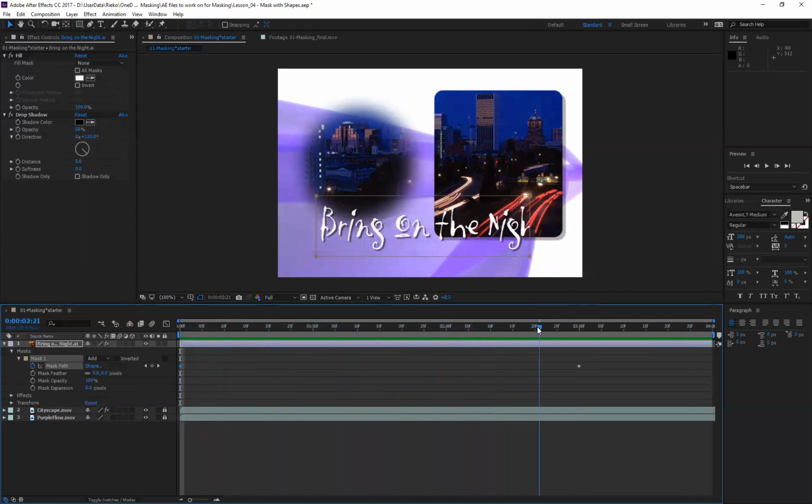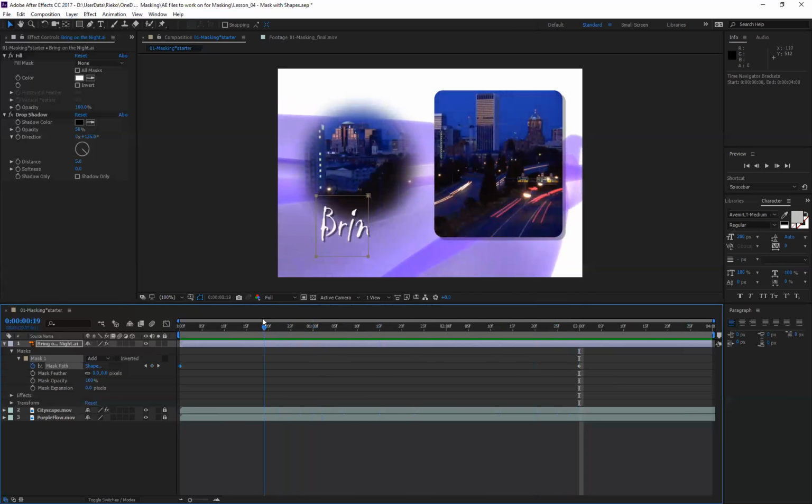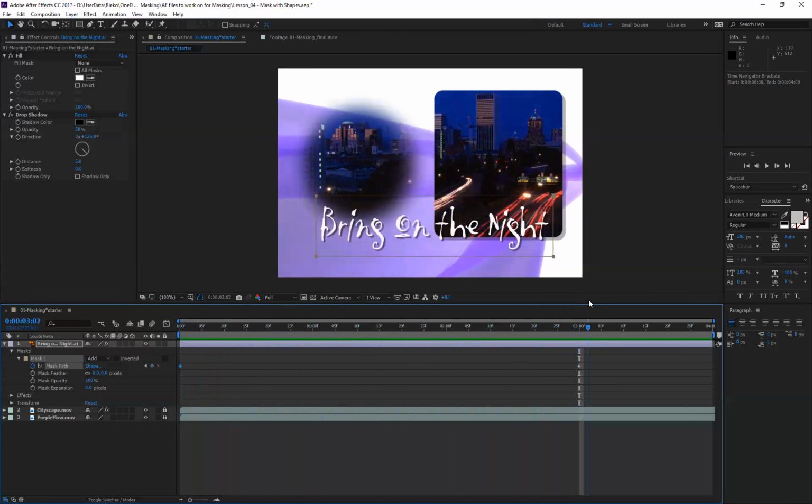So when you animate a mask, first make a keyframe at the point where you want to reveal everything later in the animation, and then go back to the beginning or wherever you want to start animating the mask to reveal something. In this case, I started at the beginning of this animation, like this. So that's how you animate a mask.